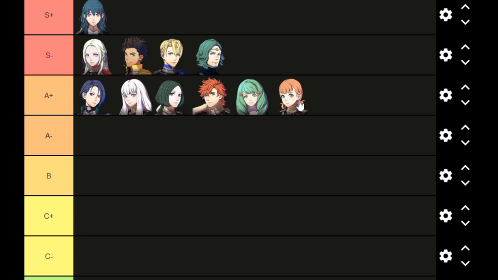She is also what makes Shamir's Chapter 6 quick kill possible. Again, Chapter 6 is the map where you have to shoot the Death Knight with Curve Shot to end the map immediately.